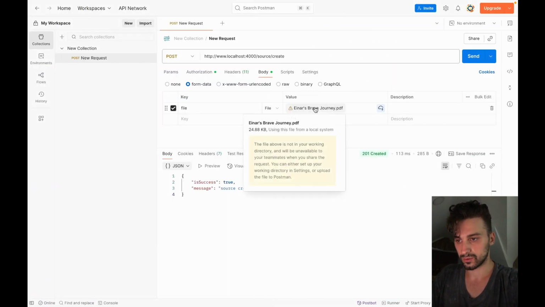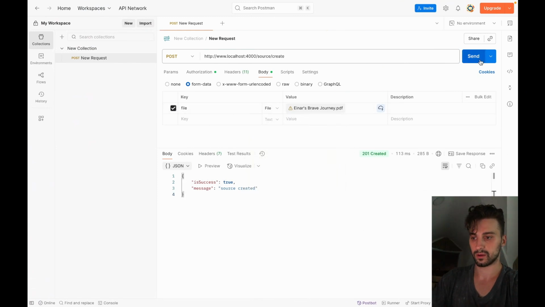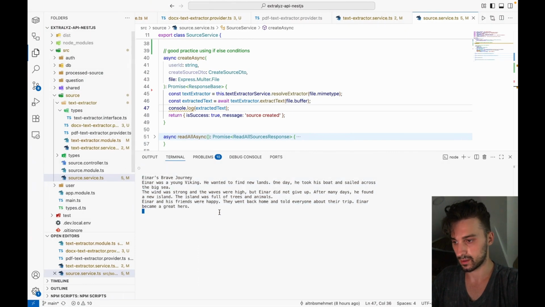So here I am in Postman. I'm creating a post request to the source create method, choosing form data, key is file, and value is the PDF. Okay, let's check. Yeah, the extracted text is logged into the terminal.